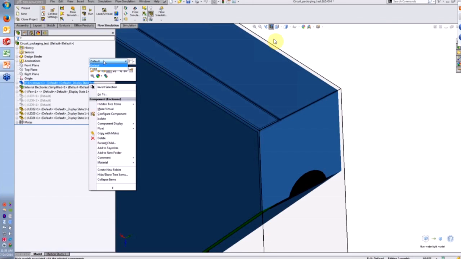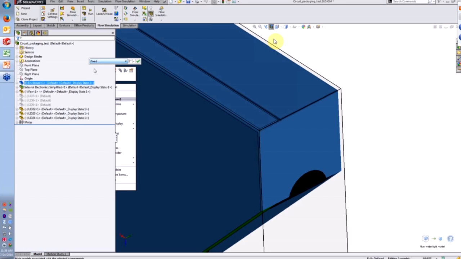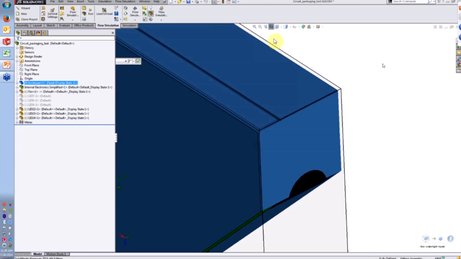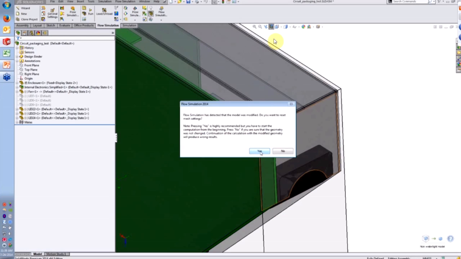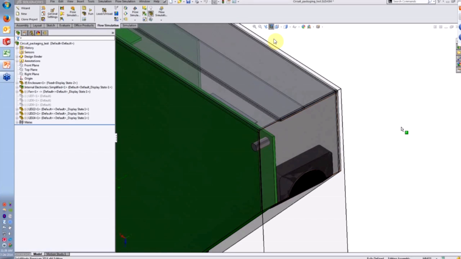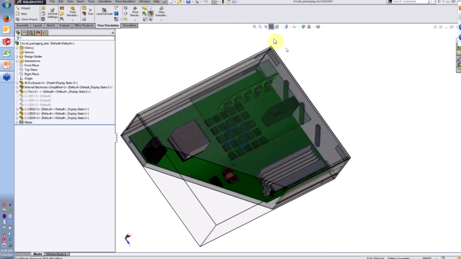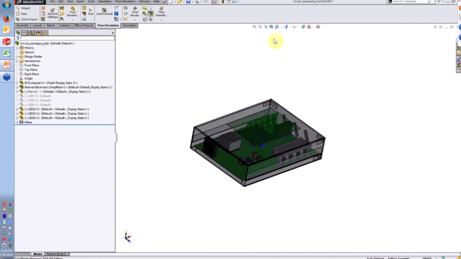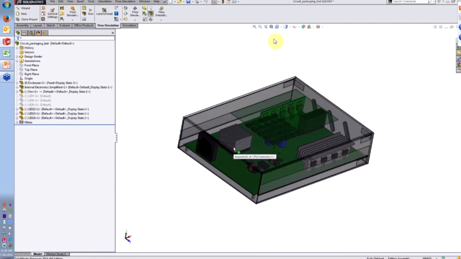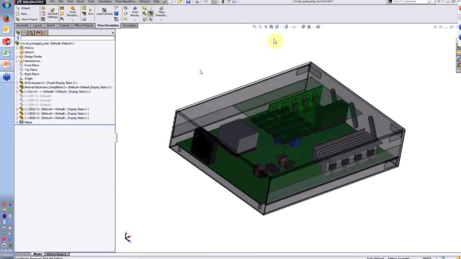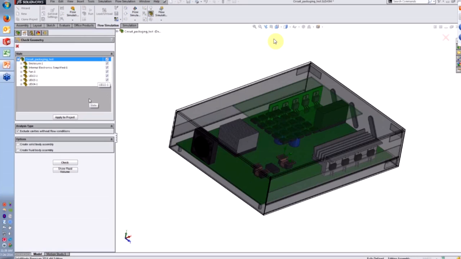that I have right here. Simply click on it, and in this new drop-down for 2014, I can click the fixed version of that enclosure. So now that I've corrected that geometry, you can see the non-watertight message has gone away, and I can also verify that I've set up the model correctly by using the Check Geometry tool.